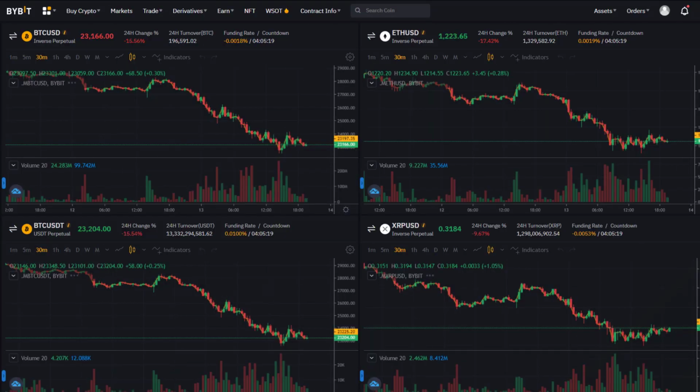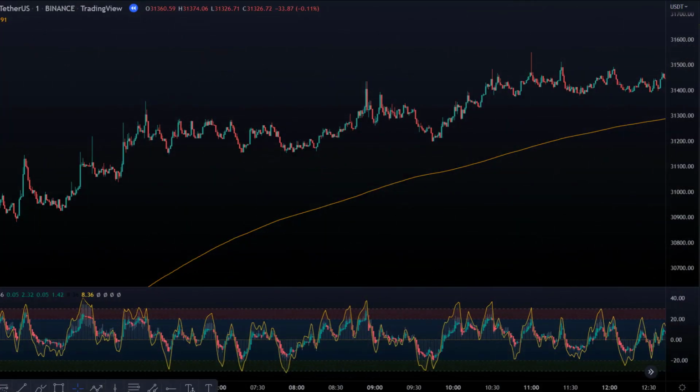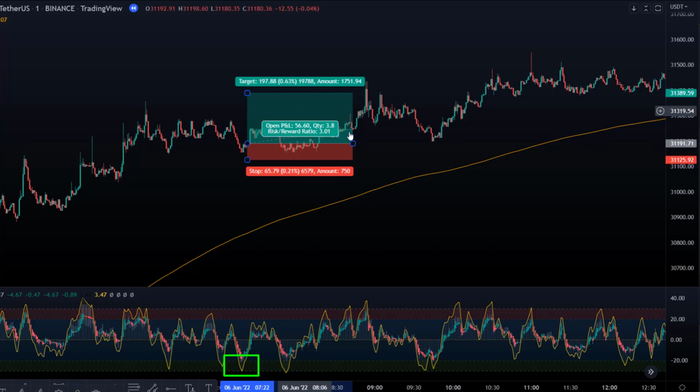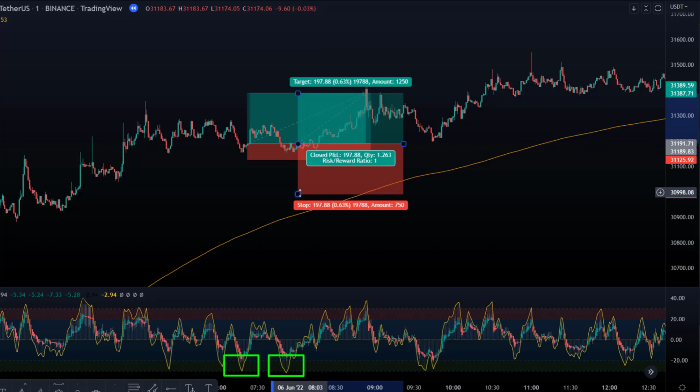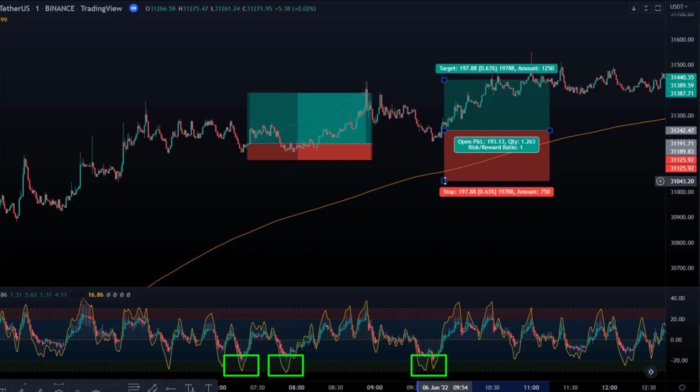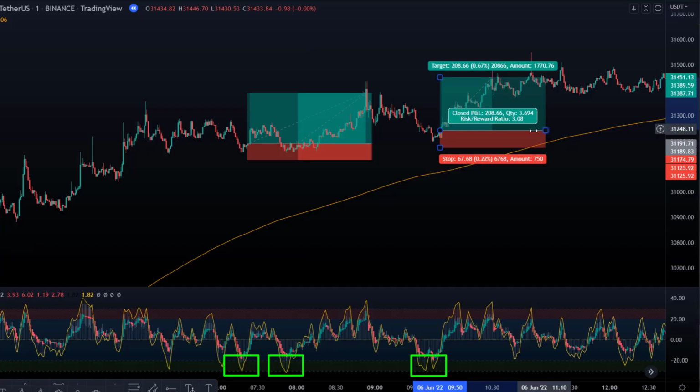Today's scalp strategy can of course also be traded in an upward trend. To be sure of a rising trend, we now obviously want to see the price move above the 350 EMA. Then we look at the HEIKIN ASHI indicator and wait for an oversold signal. As soon as this happens, we open a buy position with a risk-reward ratio of 3. In this period from 8:30 in the morning until 11:30 in the morning we were able to open 3 profitable buy positions.